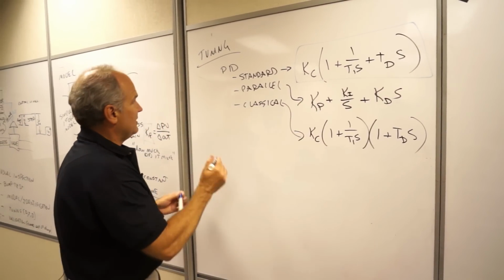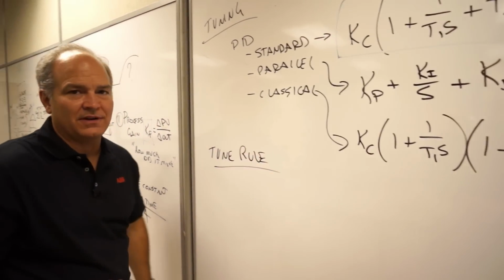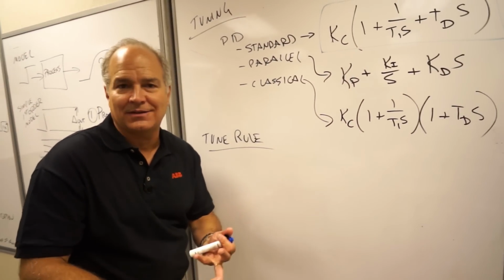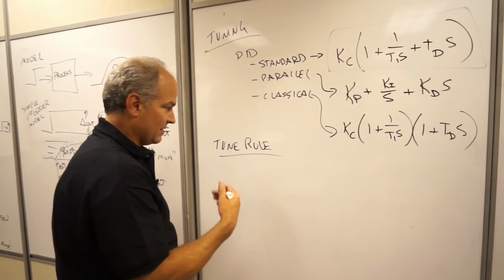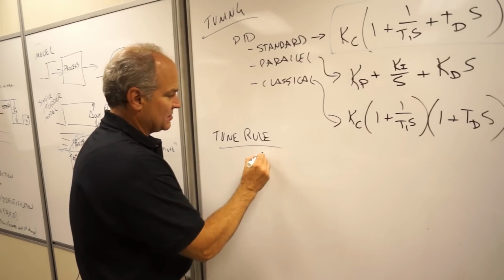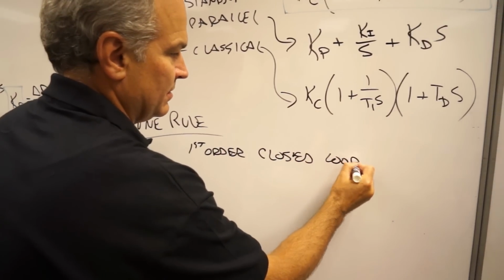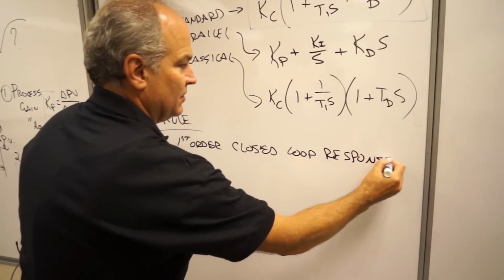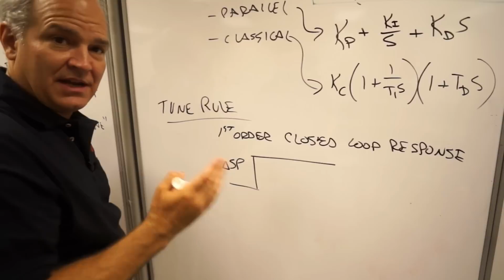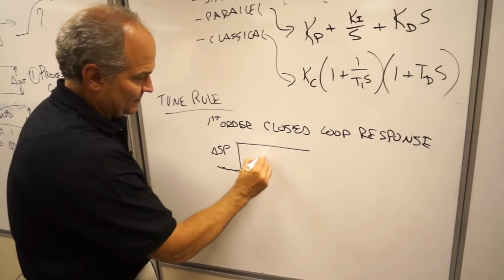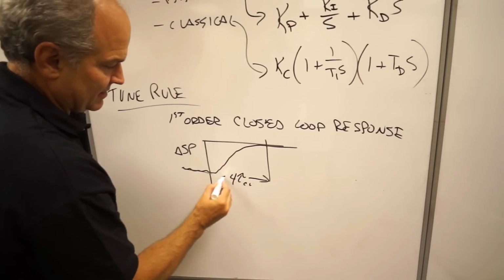But once you have it, then you get into the tuning rule. And there's whole different theories on, do you want a first order response, a second order response, do you want to have Ziegler-Nichols, what do you want? Well, I think for what we're talking about here, I want a first order closed loop response. You're the guy that's doing the tuning, you set it. So what we're saying here is if I change the set point, I want my measured value to come up in 4 closed loop time constants.